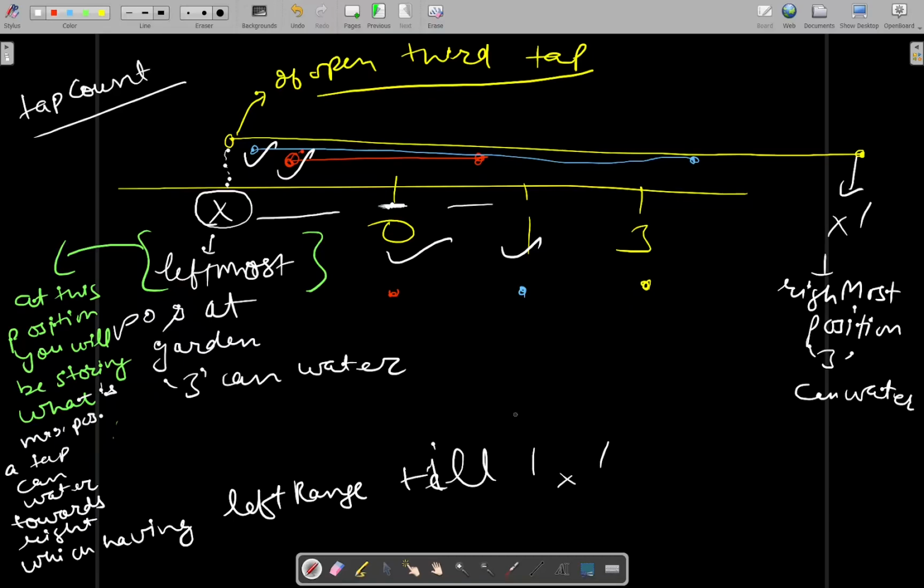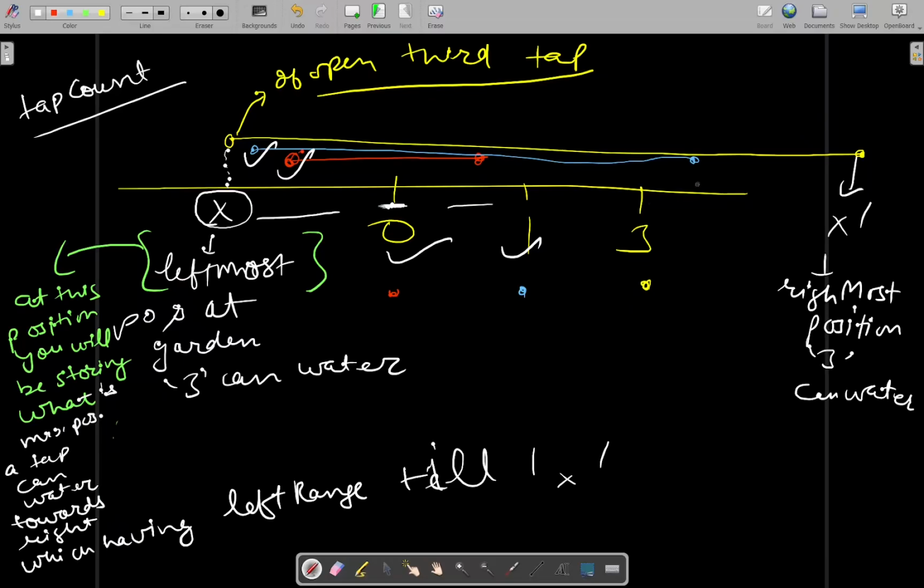For every tap that is having its leftmost range till x, we will store the maximum value from this particular x position we can reach in the right direction that can be watered. So I hope you are able to understand.